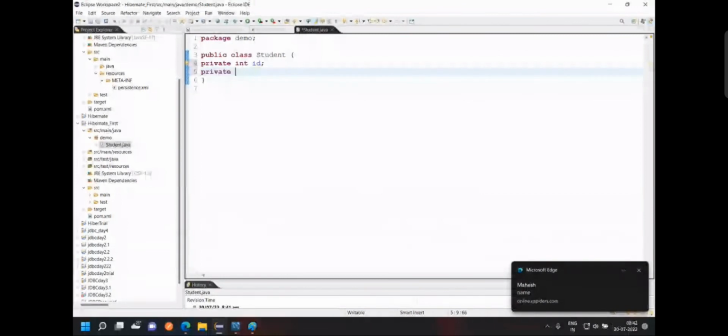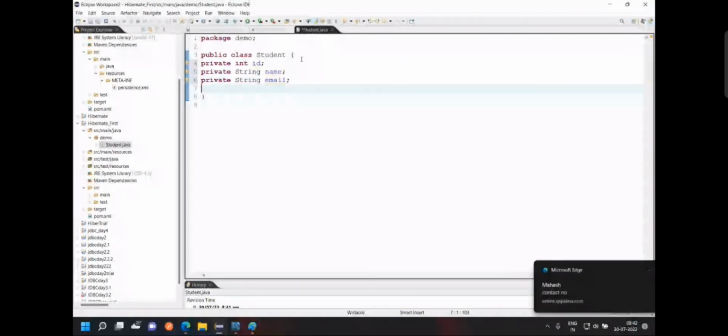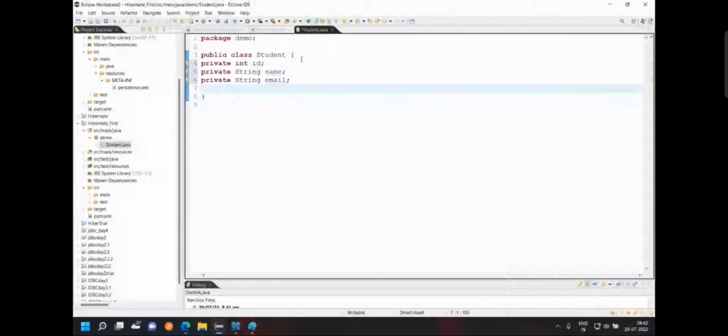Private String name. Okay. Email also. Private String email. Okay. Contact number. Let's give a contact number also. Private int.